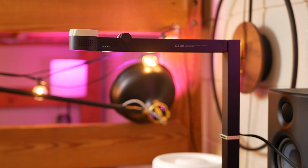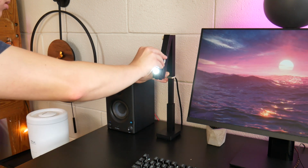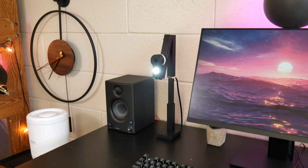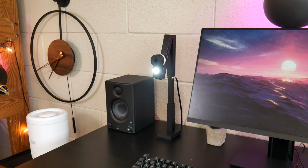That's why I wanted to test out the Fancy S Pro, which claims to be a streamlined modern solution for presenting, streaming, and scanning. Plus, when I first saw the swivel head function to switch between the overhead view and the webcam, I thought it was pretty genius and something that could be genuinely very useful. So let's talk about my experience with the Fancy S Pro.